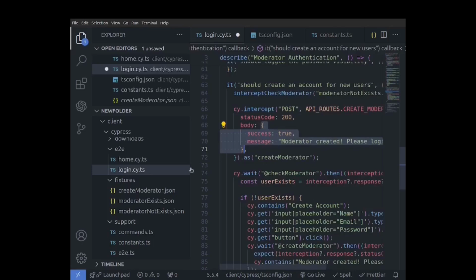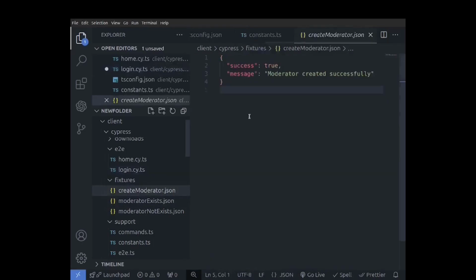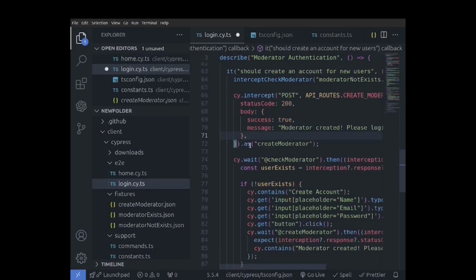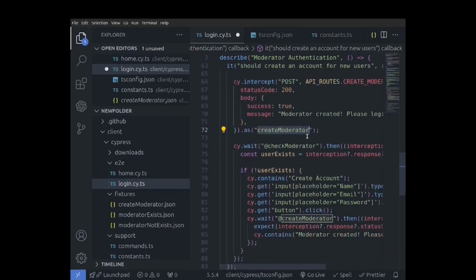We can pass the fixture like createModerator. We can also pass the object like this, so that we get this object exactly from the API response. And then we also added an alias called createModerator, so that we can call this one and wait.